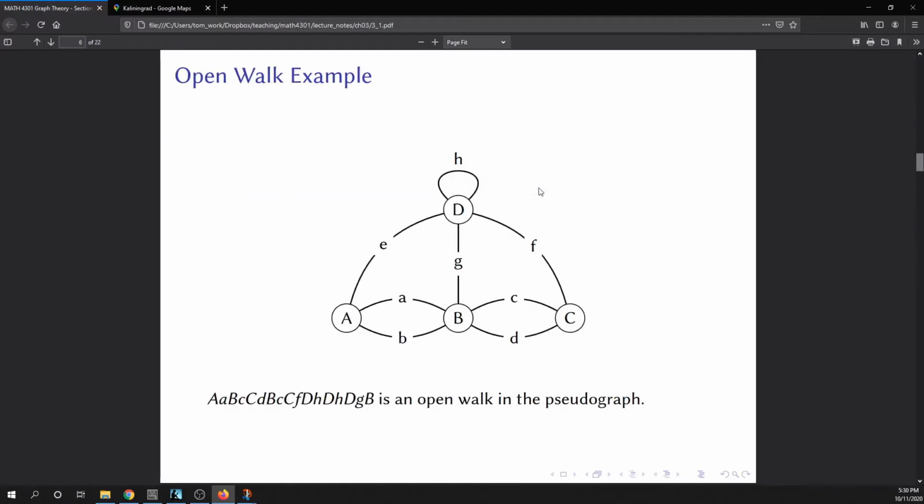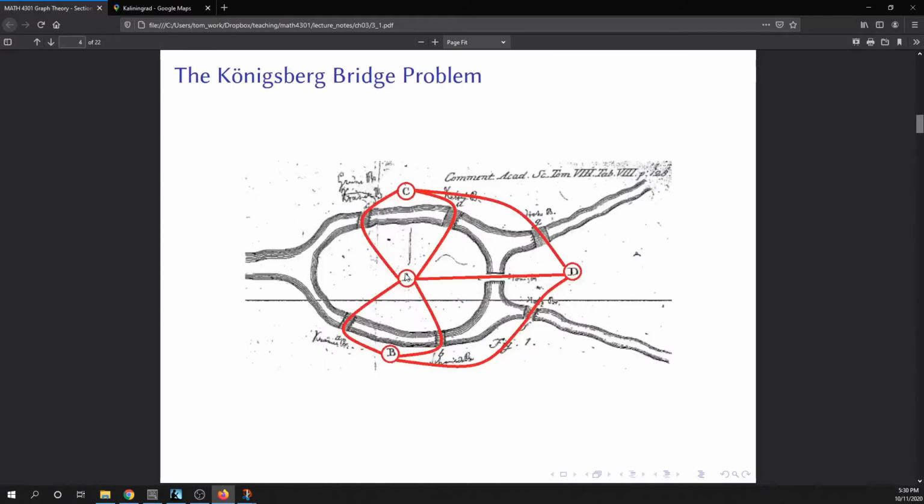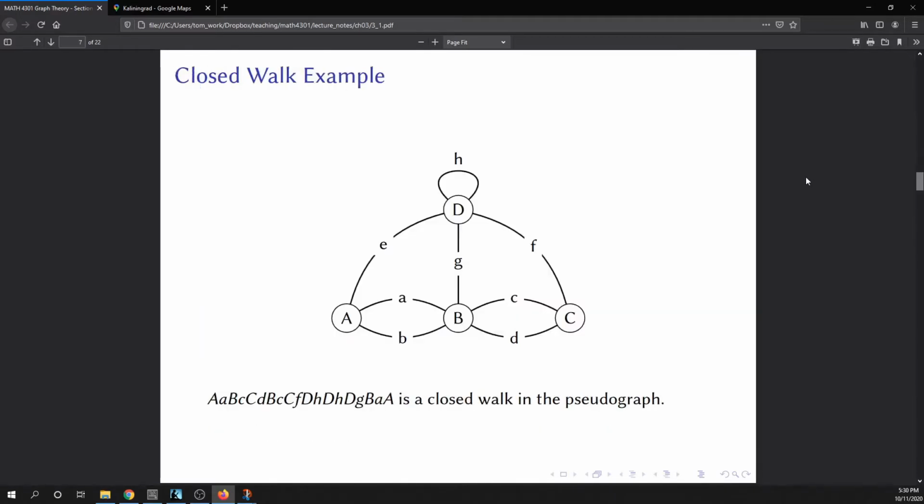So going back to the original problem, the original Königsberg problem, and if we look at that graph, we can see that this vertex over here has an odd degree. So D has an odd degree, so does B, so does this one, and so does C. And so that basically kills that off, and that's what Euler was able to figure out.